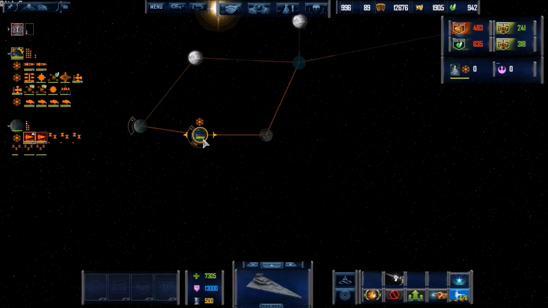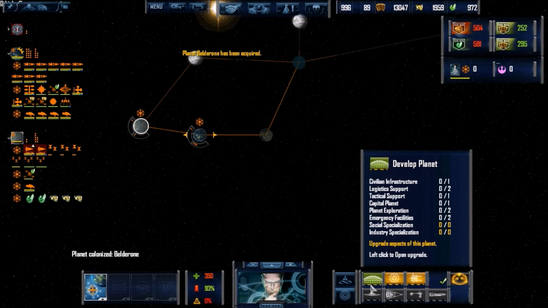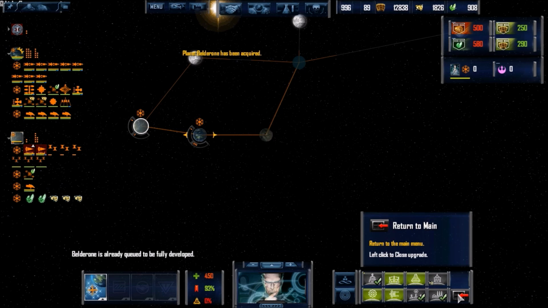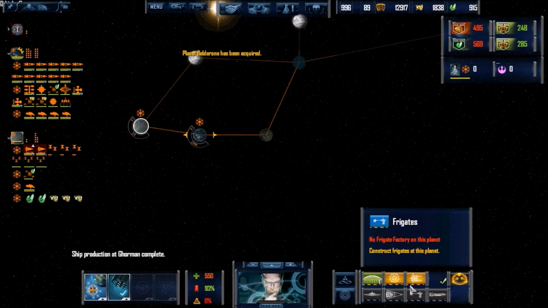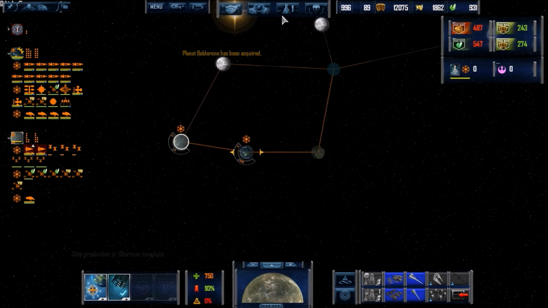And these should be able to be built pretty quick. One thing I do like about this is that it starts us with multiple buildings to build the cruisers and frigates. So that helps with the speed a little bit.